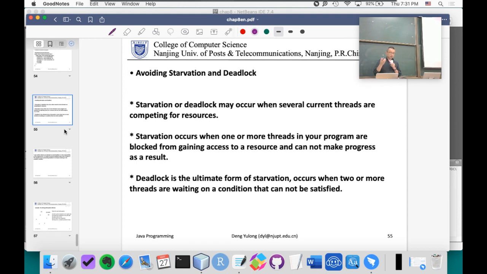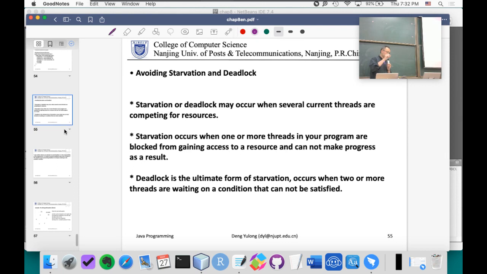Sometimes the sharing becomes an error. In some situations, it may become a deadlock between the threads. The deadlock is the ultimate form of starvation.